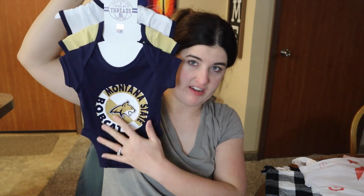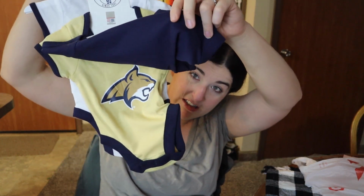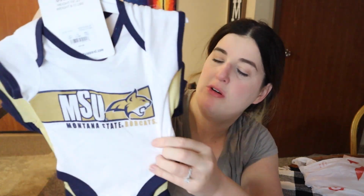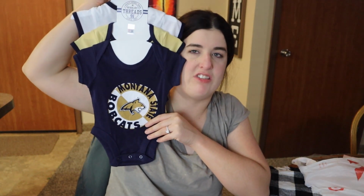So you've got the nice navy blue with the Montana State Bobcats on it. This middle one is their gold, little gold color, and then just the Bobcat hat on it. And then the back one here is white, and then it just says MSU Montana State Bobcats on it. It's got the little Bobcat head there too. So I think she'll like this because she's a graduate of Montana State.